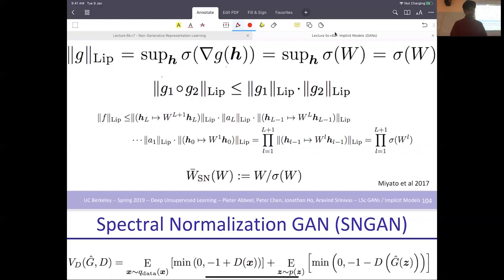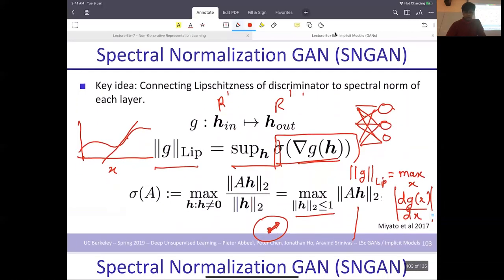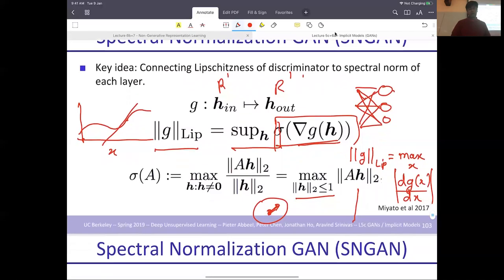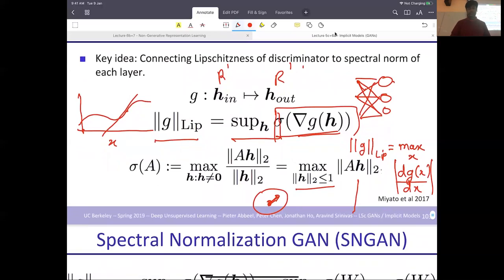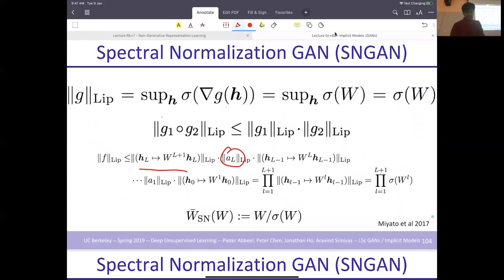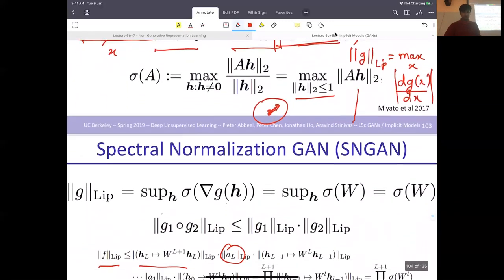And by specific choice of activation functions, we can ensure that these activation functions give us a Lipschitz norm of 1. So basically, we would only be dealing with the Lipschitz constant of individual weight matrices. The interesting thing is, if your G is a neural network, this del GH is basically the weight matrix, right? Because the output is linearly dependent on the weight. So this del GH, you can simply replace by the W matrix. And if we do that, we get a very simple inequality that the Lipschitz constant of the neural network is less than or equal to the product of the individual weight matrices' sigma values. Sigma is basically finding out this max.